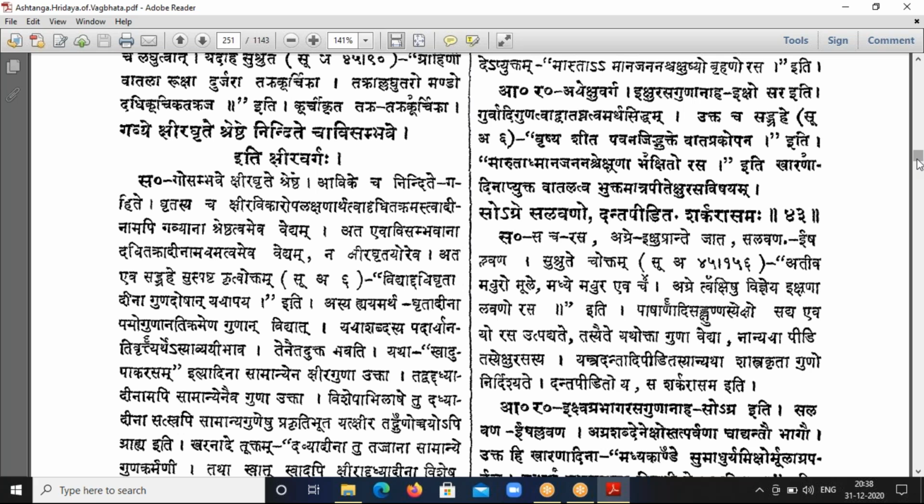Here the moolam, Hemadri has clarified it. Moolam means it is the first kandam among the Madhyama Kandanam. Madhyama Kandanam Prathamo Kanda, that is known as the moolam here. So mule adiva madhuraha, madhye madhura evacha, agre ikshishu cha vitneyah ikshunam lavano rasaha. That agram is considered as the tip portion of the entire stem as well.